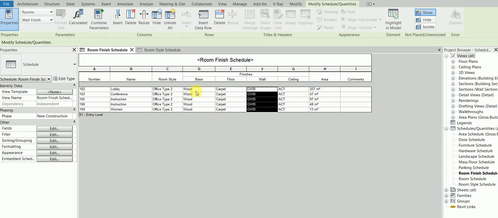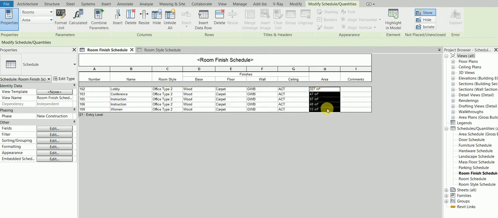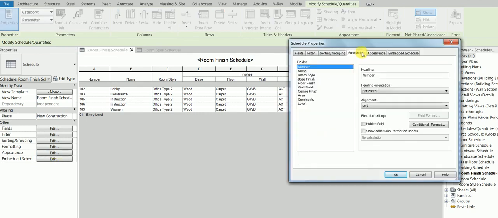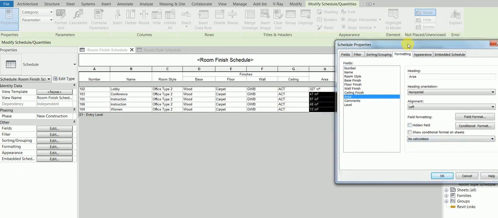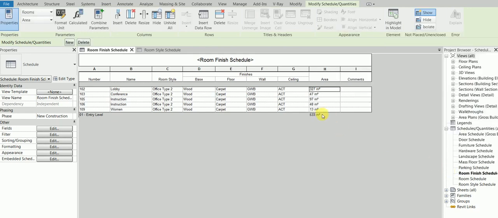Similarly, if I asked you what's the total of all this area, what would you say? John, appearance, sorry, formatting, area, I need area, no? Total area, total 100%. If I say okay, it will not be, it is here. Why?